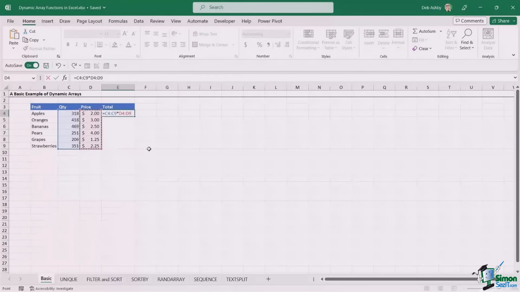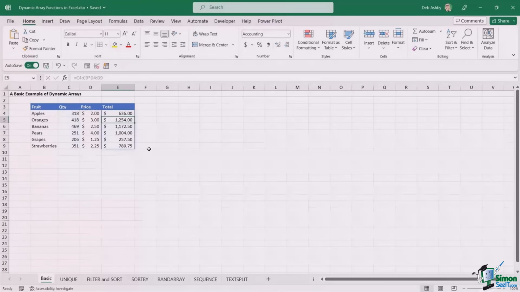Now, previously in older versions of Excel, in order to get this to calculate correctly, we used to have to press Control-Shift-Enter. It was always called the CSE method, and it's how dynamic array formulas were calculated. But in the newer versions of Excel, we don't need to press Control-Shift-Enter anymore. We can simply press Enter, and it's going to essentially perform that calculation, but it's going to spill the results down the rest of the cells. So this is the behavior. It's called spilling, where we enter in a formula in one cell, and it spills the results out into other cells. That is basically a dynamic array formula.